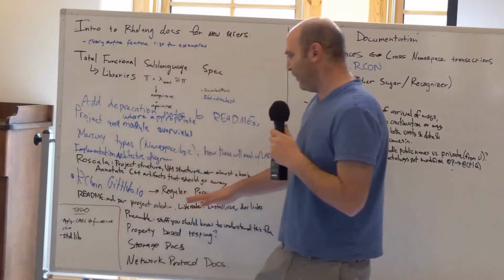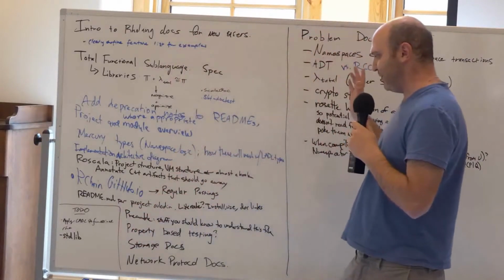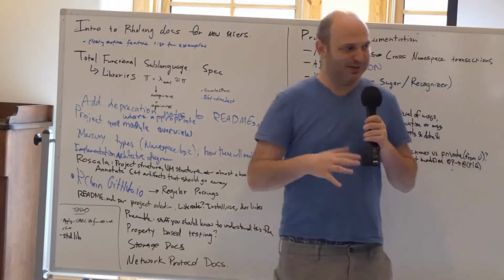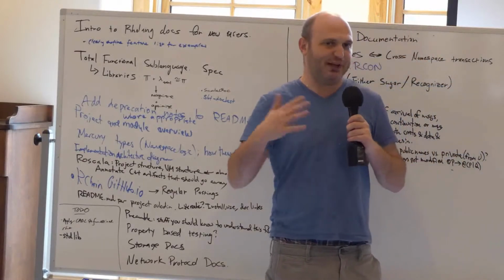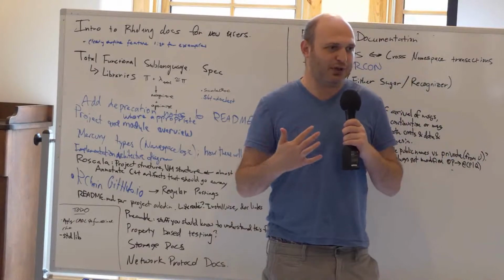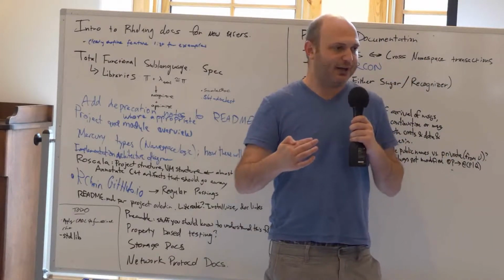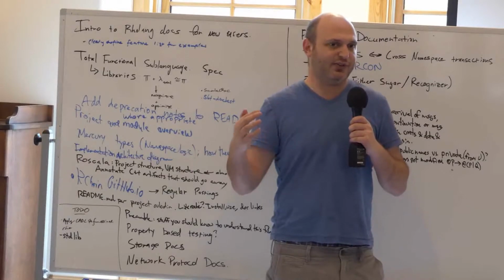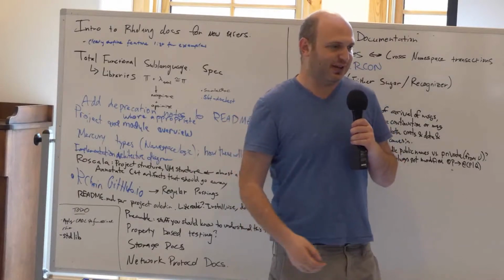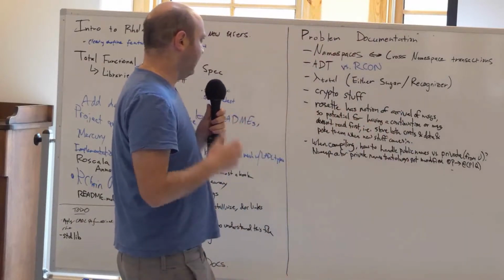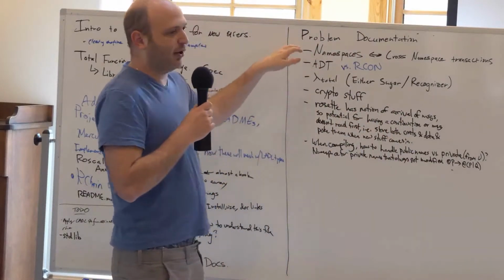A lot of this stuff we kind of segued into talking about the language design, but also like specking, right? Specking is also kind of part of documentation. So as we are designing, we want to make sure that we update the spec, that it's clean, that it's readable to everyone, and that it's checked by more than one person. So that's what we're talking about here, is problem documentation.